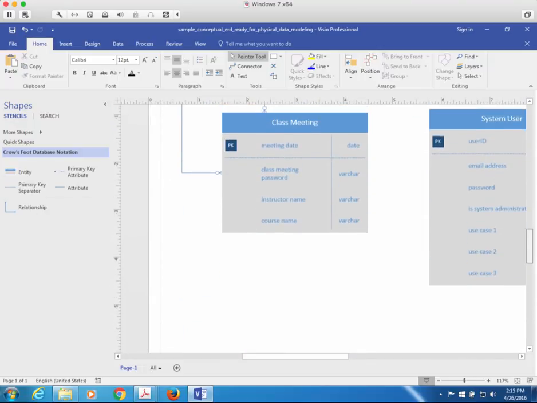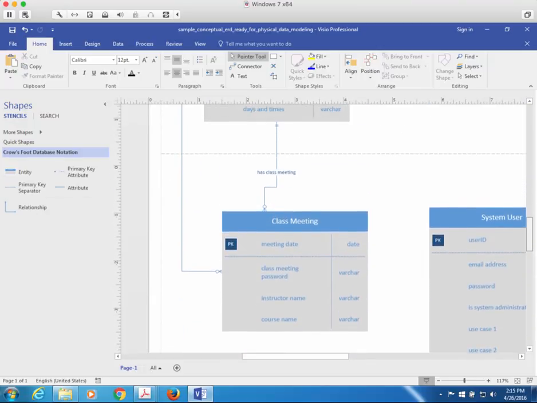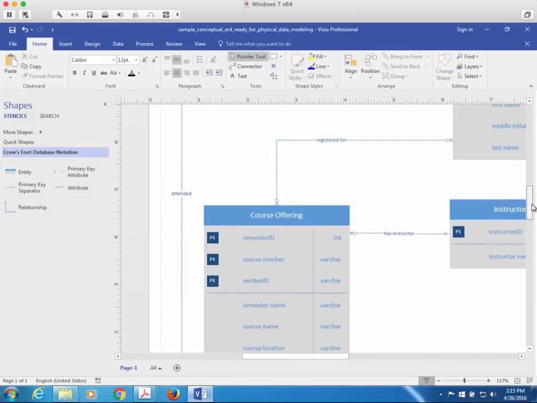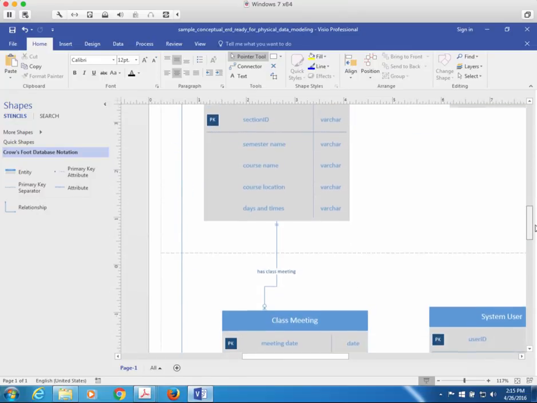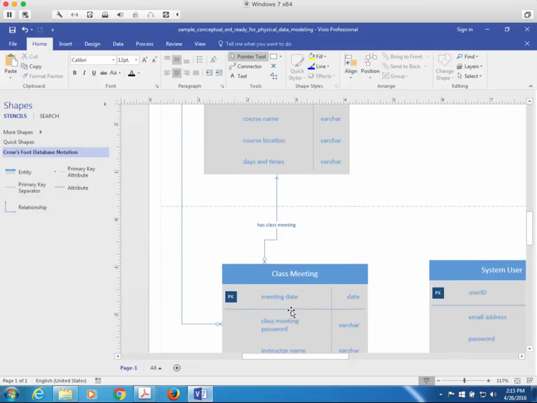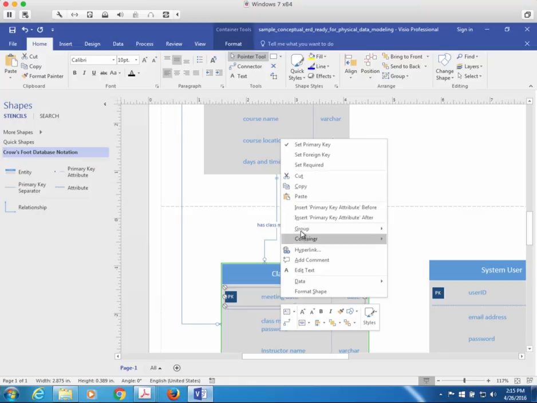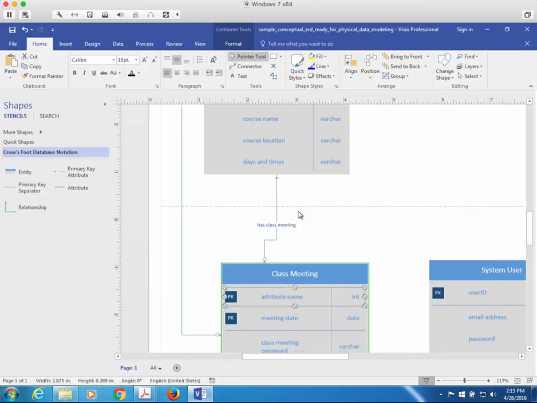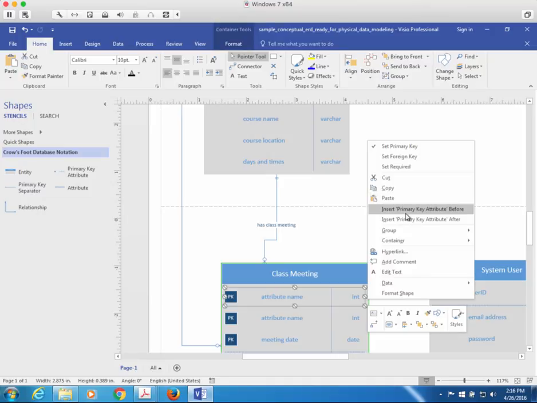Okay. And so we're going to add the 3 keys, semester ID, course number, section ID, up here. So how are we going to do that? Well, let's insert primary key before. And do it again, insert primary key before. And do it again, insert primary key before.